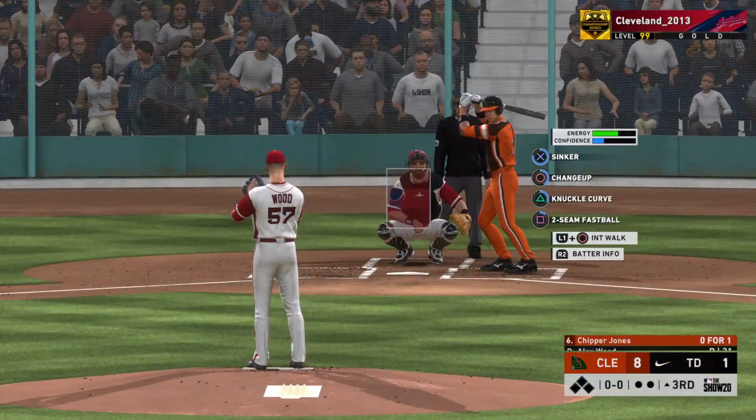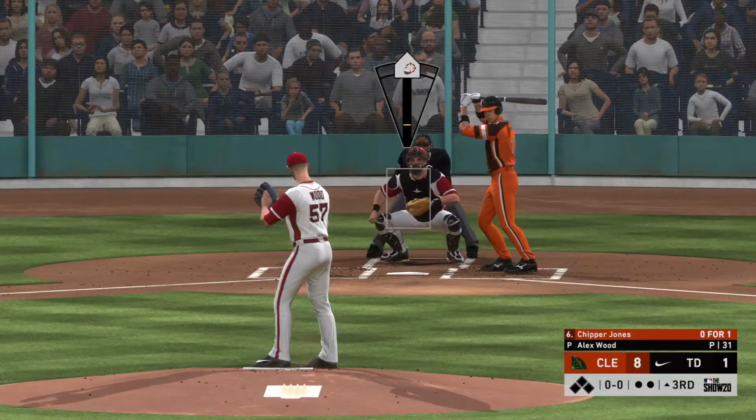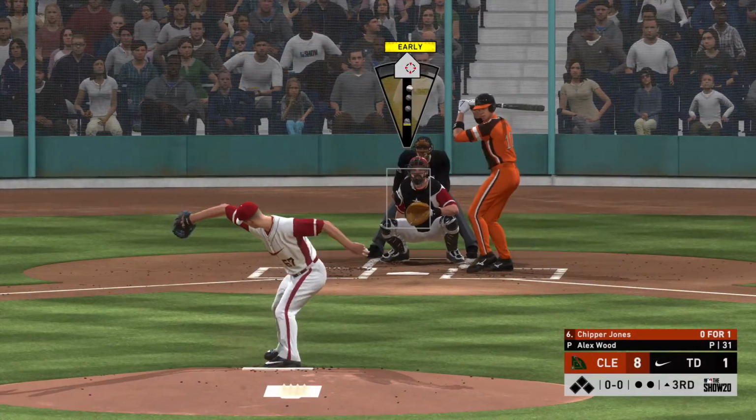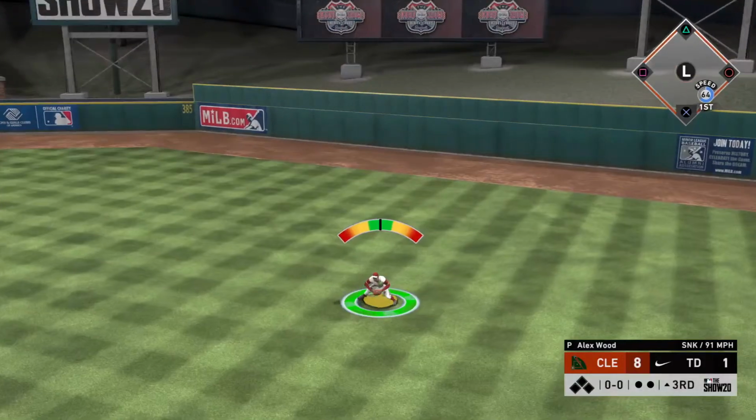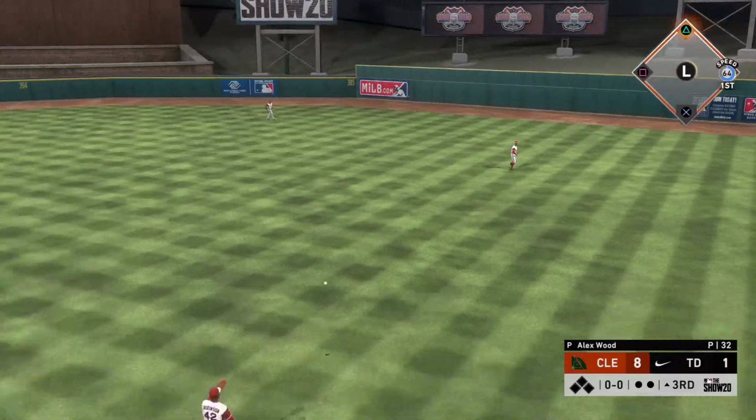all set for the start of the inning, and set to go is the switch hitting outfielder Chipper Jones. Takes this the other way to right, and that's a base hit. So a little first pitch.